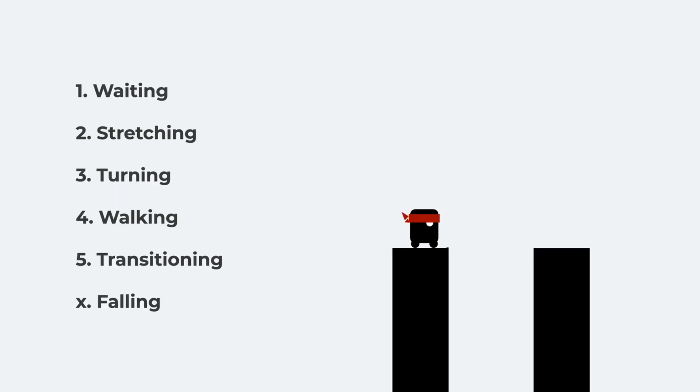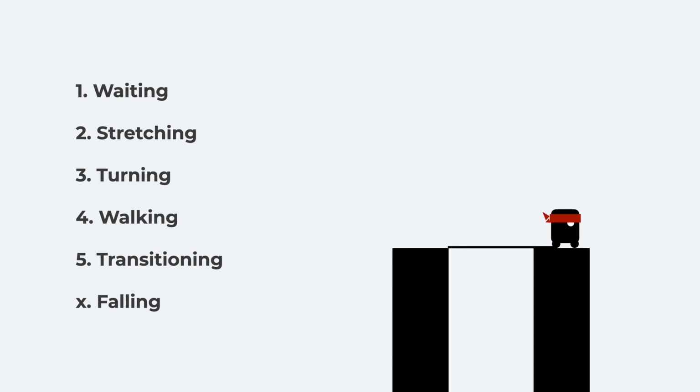The game has a loop of 5 different phases. Initially, the game is waiting for user input and nothing is happening. Then once the player holds the mouse down, the game is stretching a stick upwards till the mouse is released. Then once the mouse is released, the stick starts turning and it falls down, hopefully on the next platform. If that's the case, the hero walks through the stick.